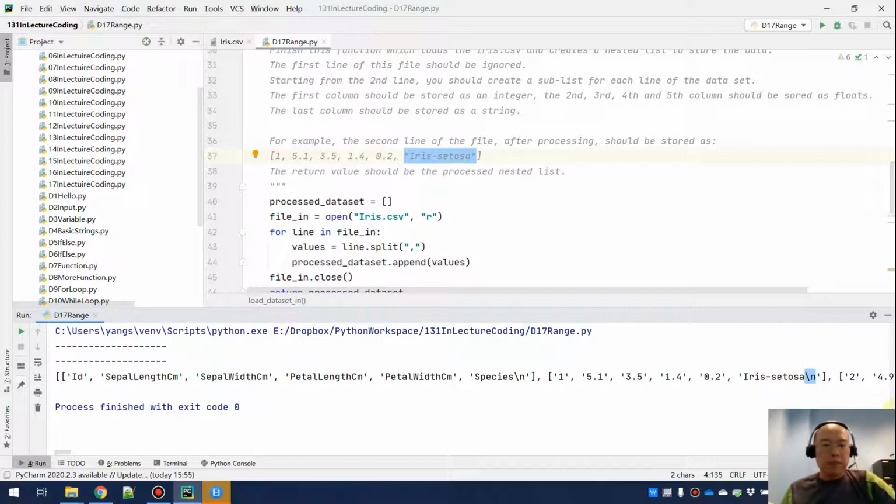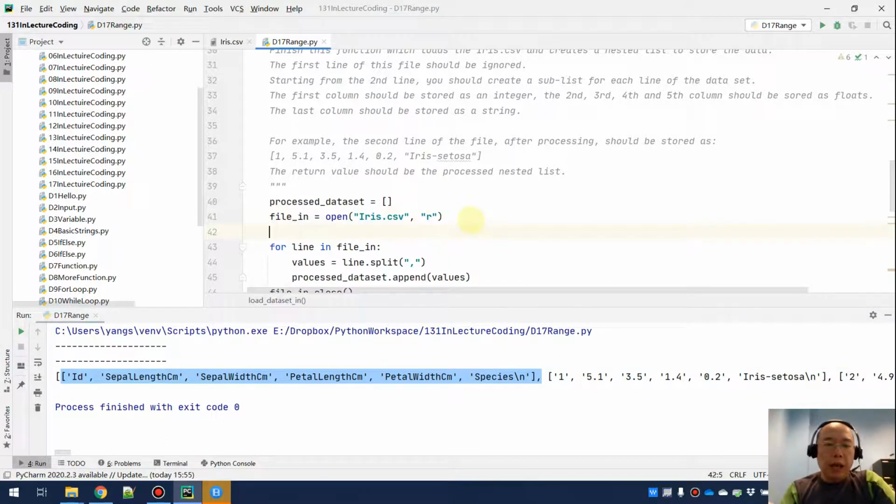Okay, so let me do the first part. I want to get rid of the file header. And how can I do that? I'm going to create a new variable called skip first line equals false. This is a flag variable telling me whether I have skipped the first line of the dataset.